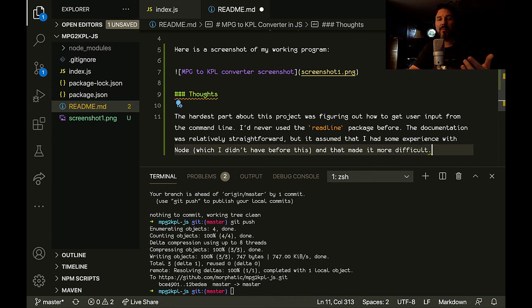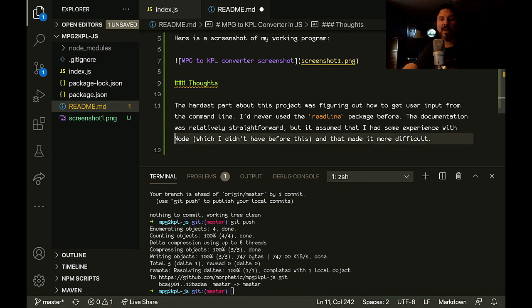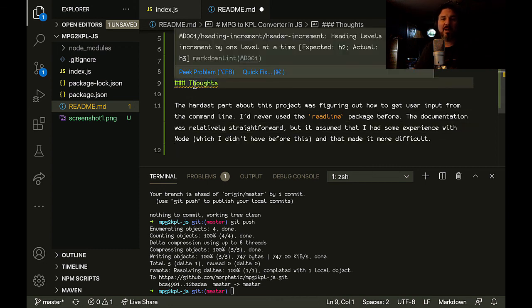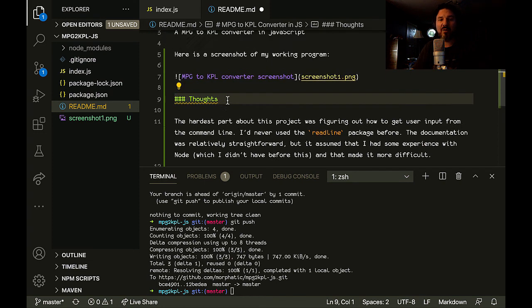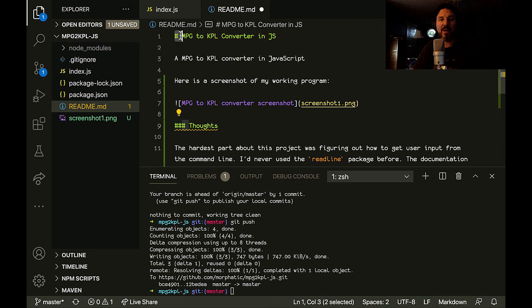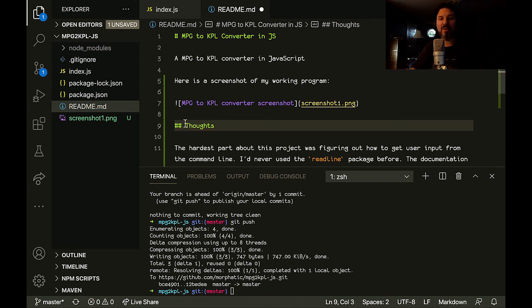Right, so in general you might want to add some stuff in here. You can see I get little yellow squigglies here. That's a stylistic problem. It's saying that I should never increment. So I had a level 1 heading here, and then I have a level 3 heading here, and they want me to use a level 2 heading. They don't want me to jump from 1 to 3, and that's fine.